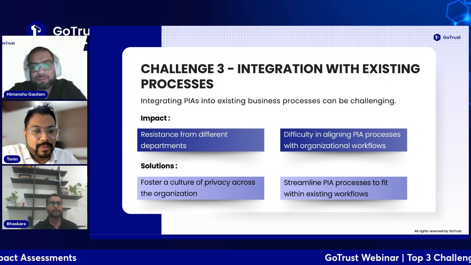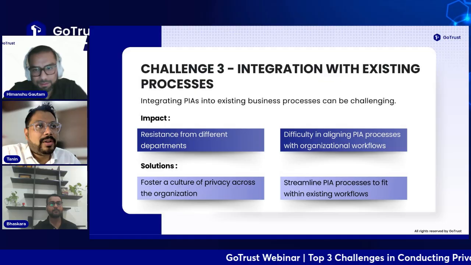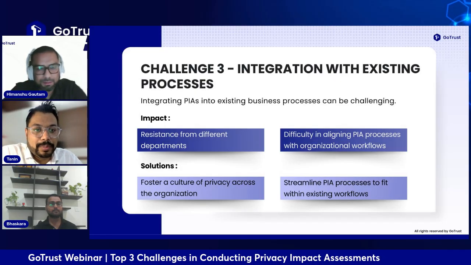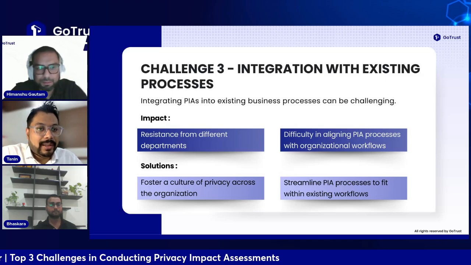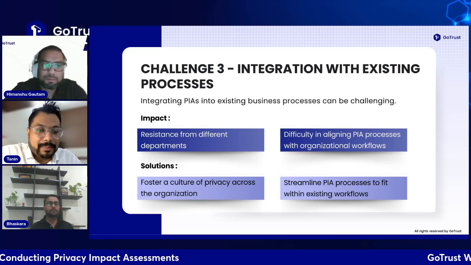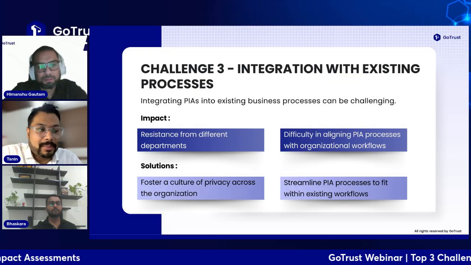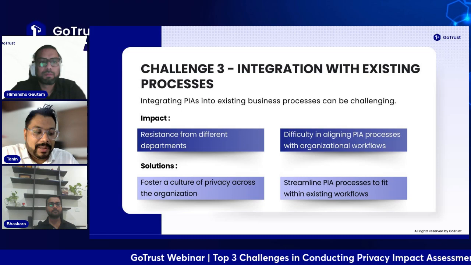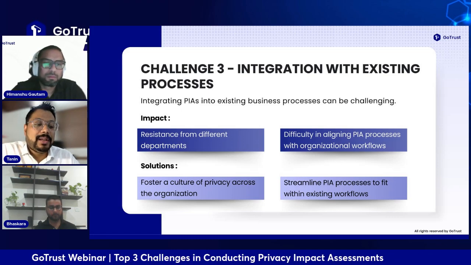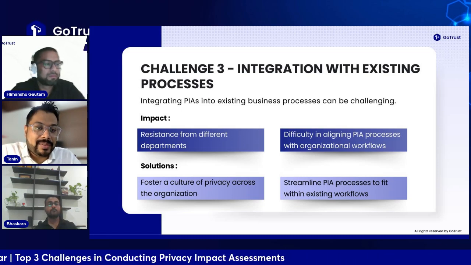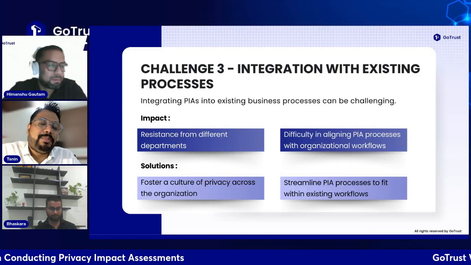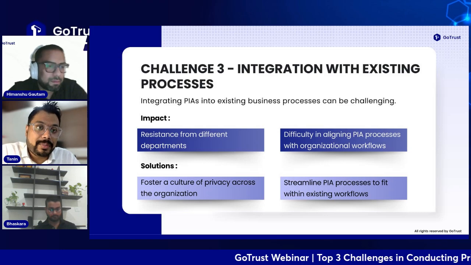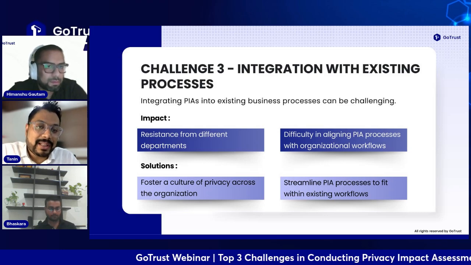Nice. To add to what Bhaskar says, and I would also agree to the point, and I'll add something. What companies can do is look to build privacy champions within the organization. They can select one privacy champion from each floor, for each department maybe, and then they would be the first point of contact. They can be trained in such a way that they have at least some knowledge of data privacy more than the other people below them. So what it helps is that they are very close to the business and they get the inputs at the first stage and they get the solution right there.